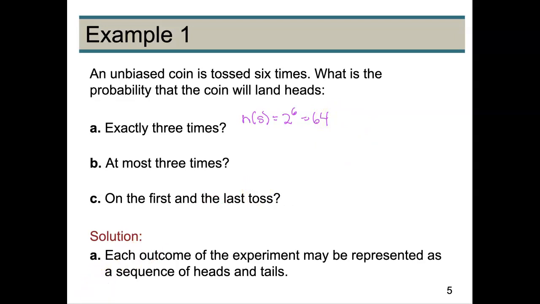So this is going to be the denominator in all of our calculations. Now, if I want to know the number of times we're going to get heads exactly three times, this is going to be 6 choose 3. So the number of times we get exactly three heads is 20. So our probability is going to be 20 over 64, which is 0.3125.